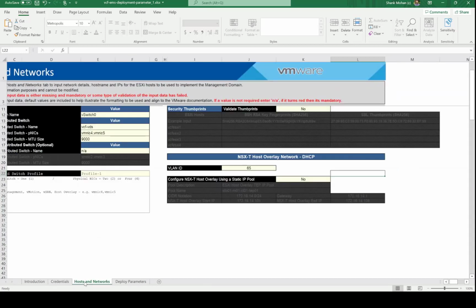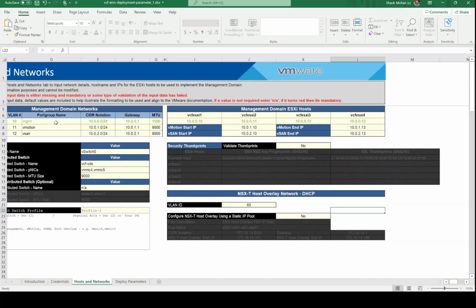The next tab, we've got hosts and networks that we need to define. So you can actually come into here and modify the port group names to name them whatever you want. Assign a notation with them, as in the defined network that you've created for it. So these need to be VLANs or subnets configured on your physical upstream devices that allow you to pass this traffic. So just make sure you tag the right VLAN, you give it the name that you want, you give it the right associated CIDR notation, define the gateway, and the MTU you don't really need to change. It should already be set to 1500 and 9000 for each of them. Keep in mind, this is a VCF 4.4 deployment spreadsheet, so it looks slightly different to the previous versions.